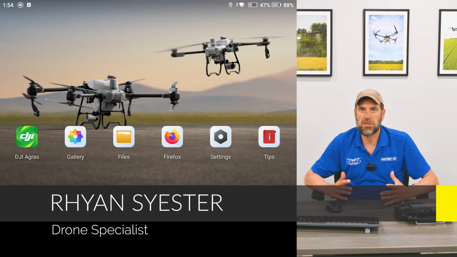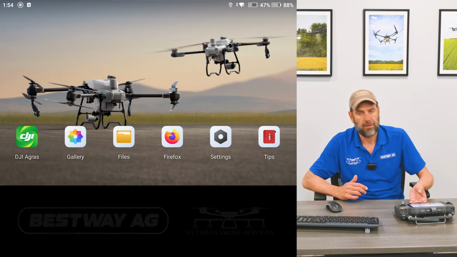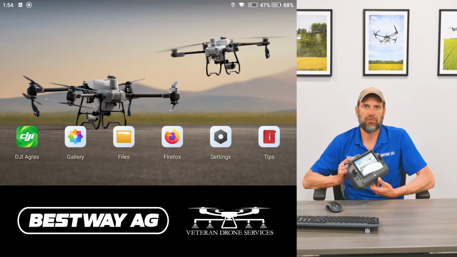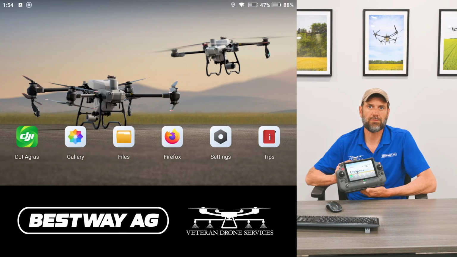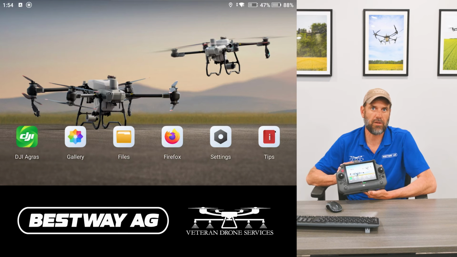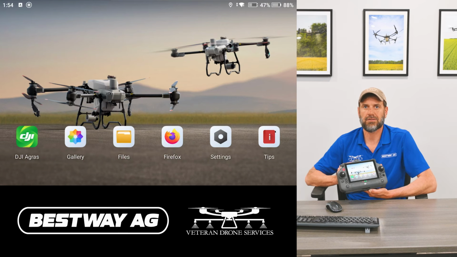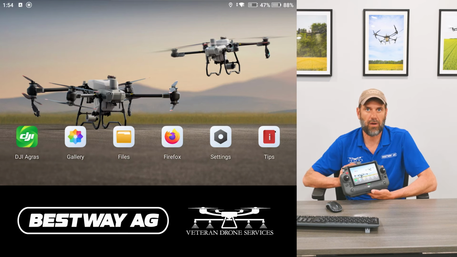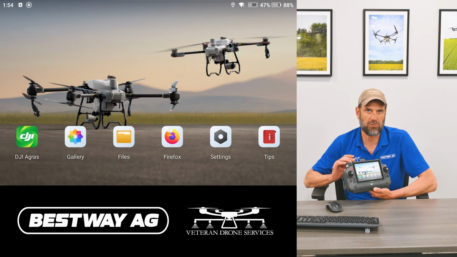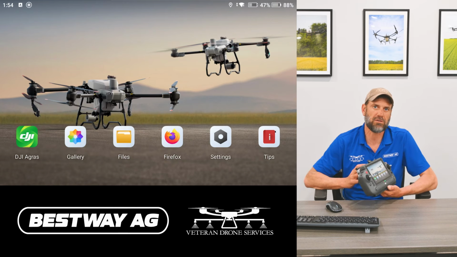Today we're going to be talking about the controller for the new DJI Agras T50. It's the exact same controller as the T40, the RM700 RC Plus Pro Plus that we're used to. We do, however, have some user interface changes, all the same controls that we're used to, plus some additional ones. It's just going to take you a little bit of time to determine where they're at because they have been maneuvered around a little bit. So we're going to go through it and give you a sneak peek at where some of that stuff is.